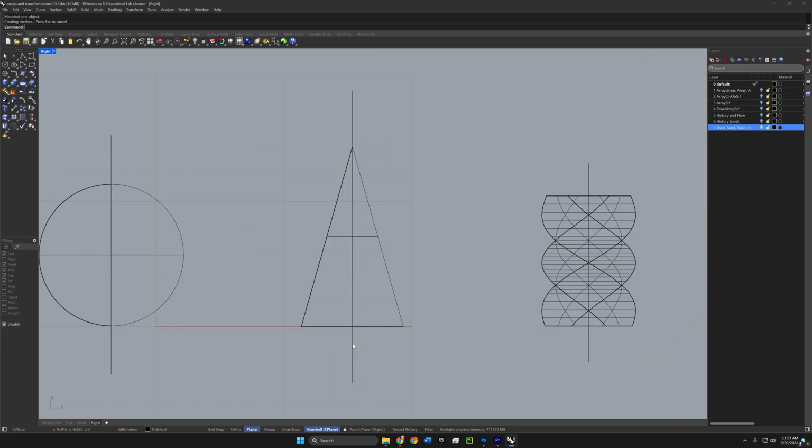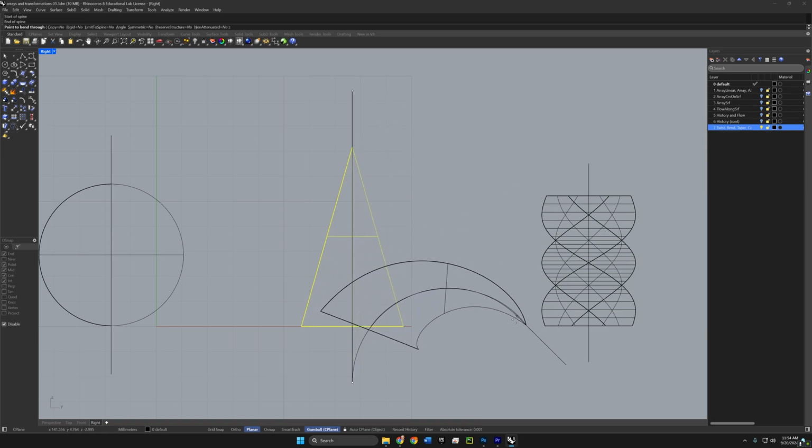Now we'll do a bend on the cone, and note that I've gone into the right viewport. So we'll run the bend command, and the object to bend is the cone. We'll press enter. The start of the spine is the bottom of this line here, so I'm using my OSnap to grab the bottom of it. The end of the spine is the top, and now we can drag the spine around to bend that cone.